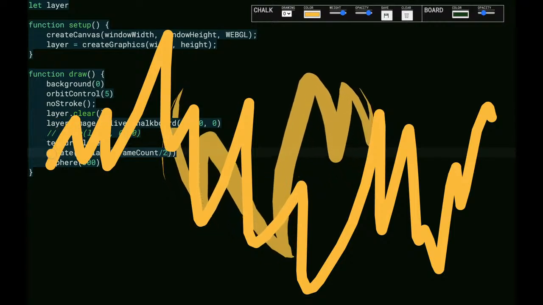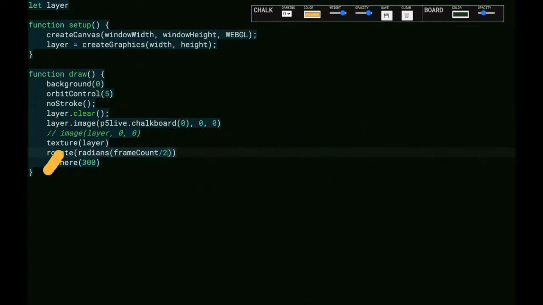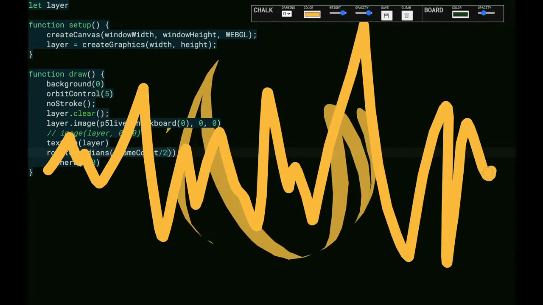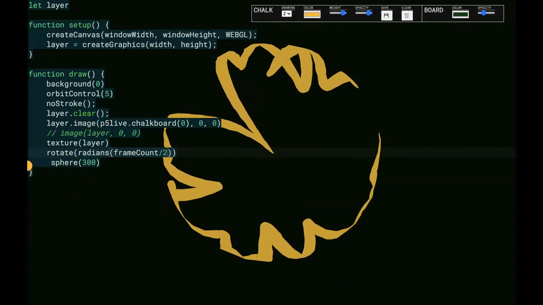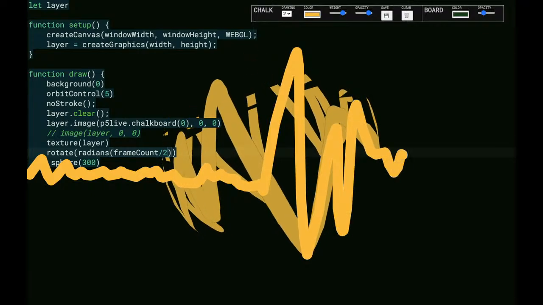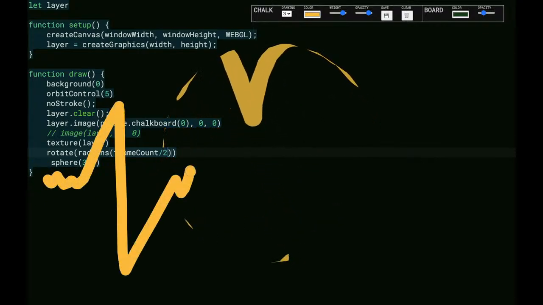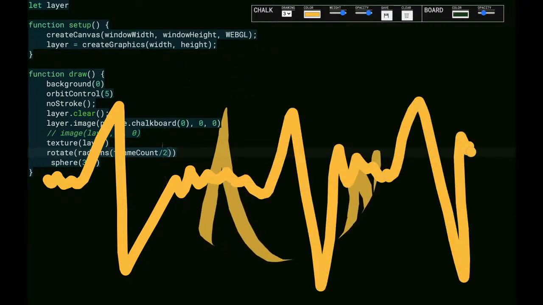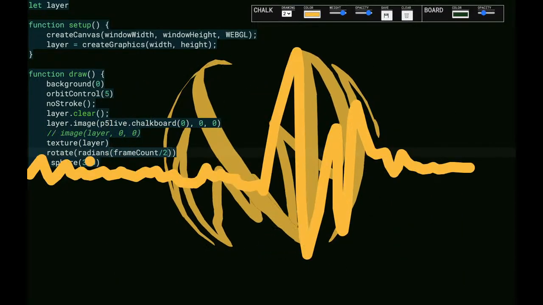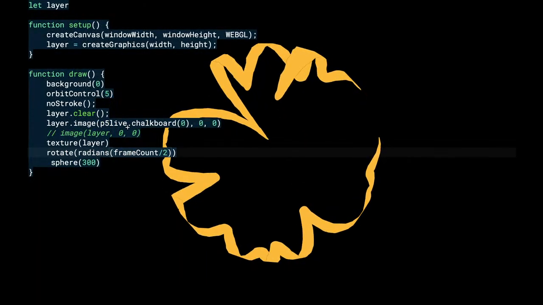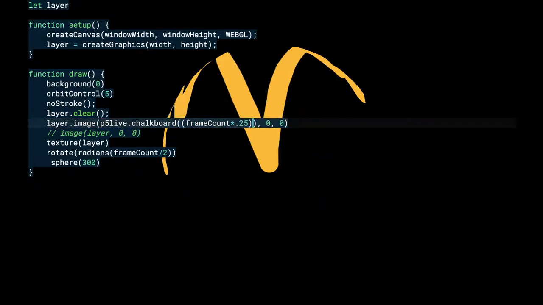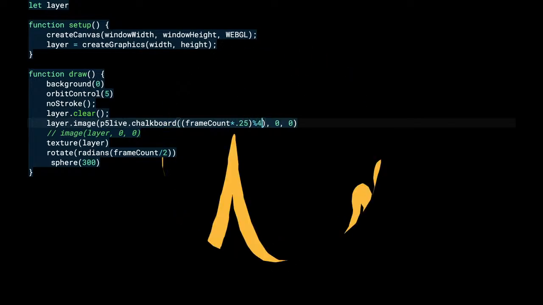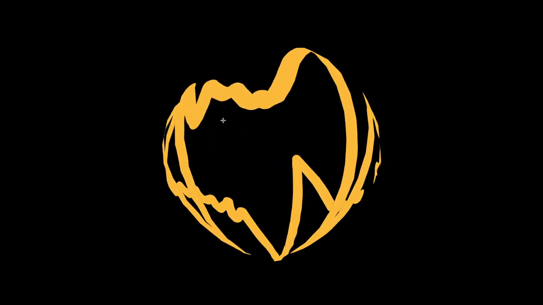And then what we could, of course, do is play with multiple of these things. So maybe I'm going to delete and draw this again and make that as number one. Number two is maybe similar. I could also play with different colors. Number three will be like flat line and then spiky and then flat line. And number four will be a more regular wave. Okay, so I have four of these things. Let me hide this, and tell it to go grab one of those things. Let me say frameCount times 0.25 modulo 5, or maybe even 4. And then I can use these chalkboards as an animation, as a texture. That's kind of fun.